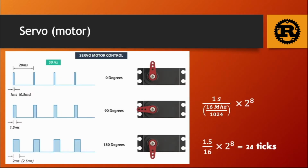All microcontrollers have an internal clock, and the internal clock of the ATmega 328P is 16 MHz. We define a period of time as 1 divided by frequency. So 1 divided by 16 million is really fast. It's 16 nanoseconds. We can't work with that. Even if we multiply by 2 to the power of 8, which is the size of the timer register, it will overflow in a few milliseconds.